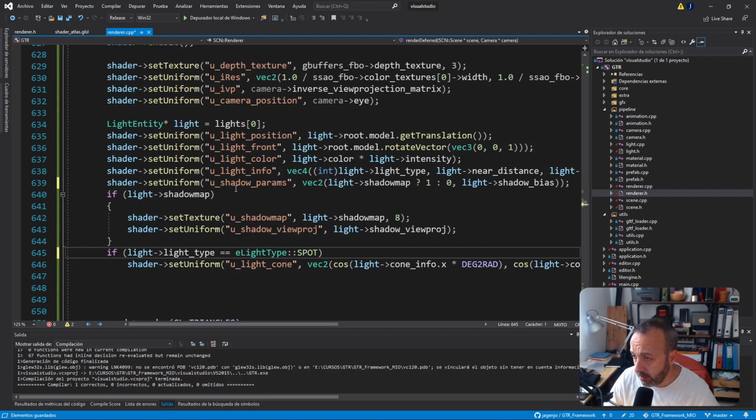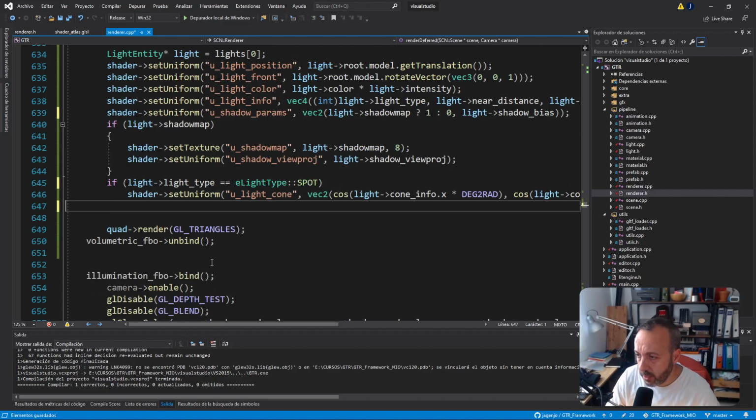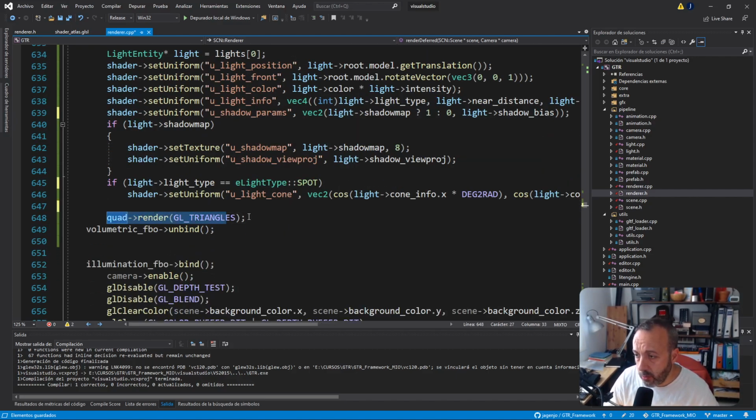By the way, this kind of code will always be easier. I have it in my other engine, the one I'm developing in parallel to this one. I have a function called light to shader where I pass all these parameters to the shader, so I don't have to do it every time, and if I modify something, I don't break it. But anyway, I think I have everything: color, intensity, and so on. The more similar this is to the other engine, the easier it will be to implement. Okay, so we render one quad, and this quad should contain all the volumetric info, and that's it.